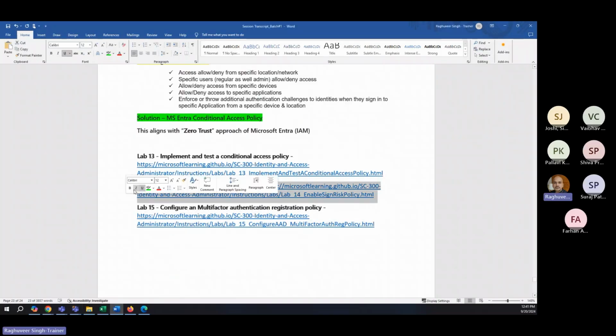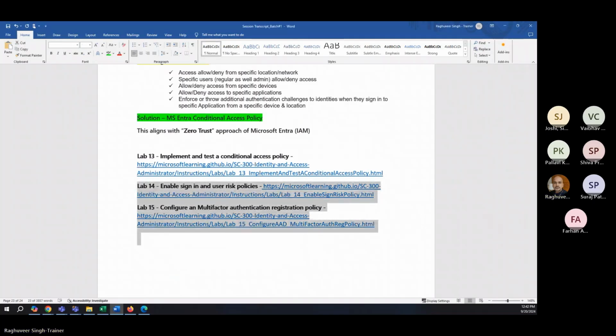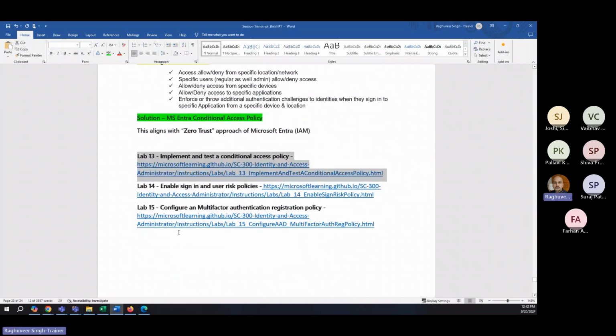So lab number 14 and 15 are your weekend assignment labs. And lab number 13 is what you are doing right now. I've just put that into the chat window. Did everyone receive it? Can you check, guys, and confirm?